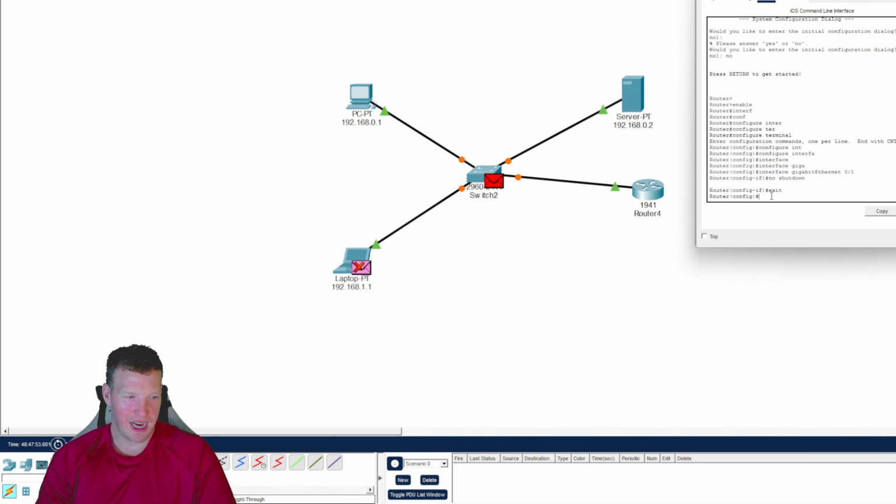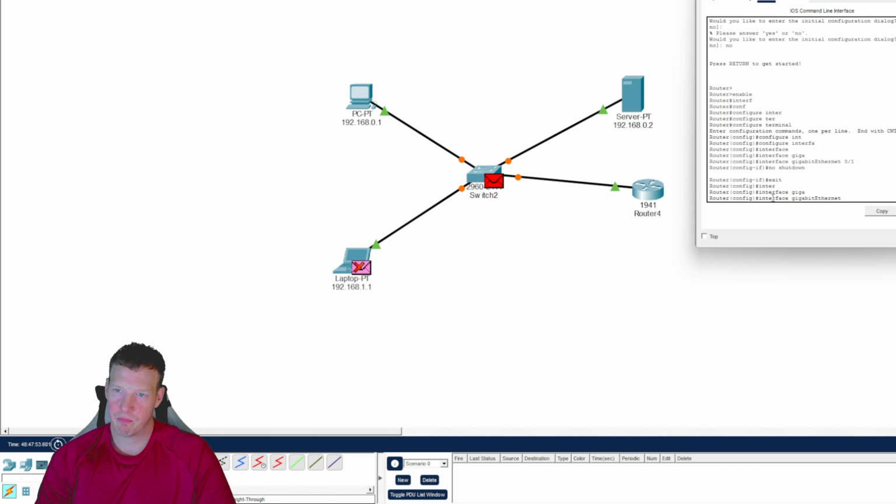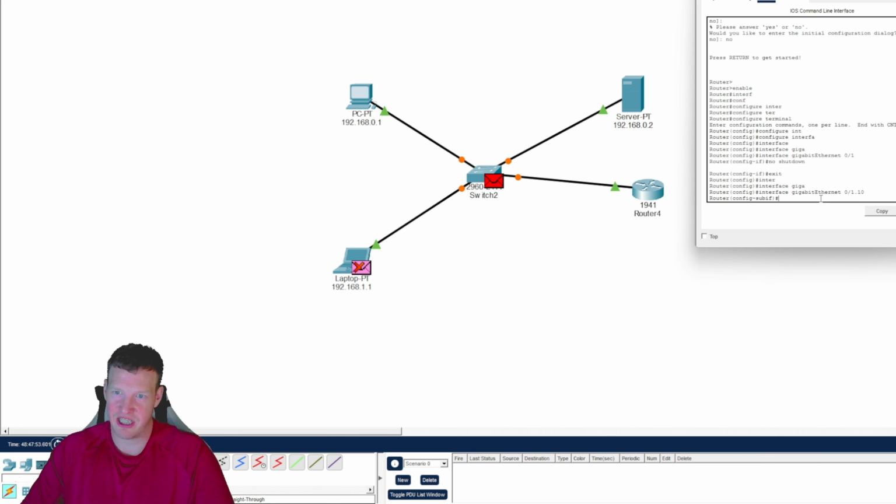So let's go ahead and start configuring the actual commands to set up our VLANs on the router side. We're going to start with VLAN 10, and we'll do interface gigabit 0/1.10. Now this is the key part here, .10. So this is where making the subinterfaces comes in. And we'll actually see that if I hit enter, it says subif right here. That means we're on a subinterface, okay?